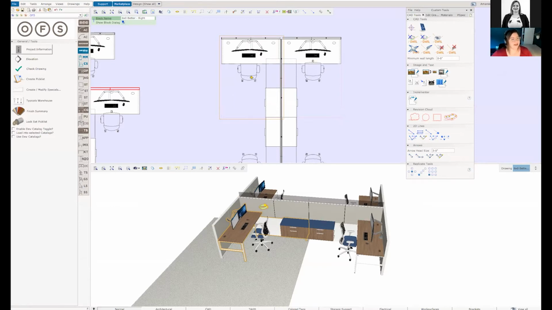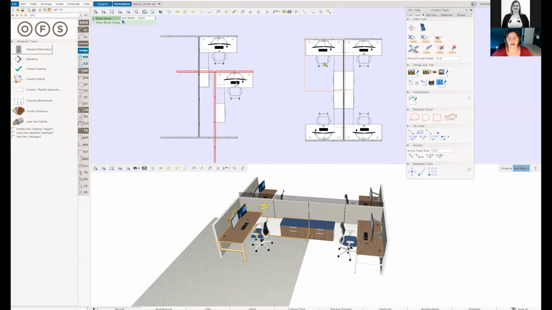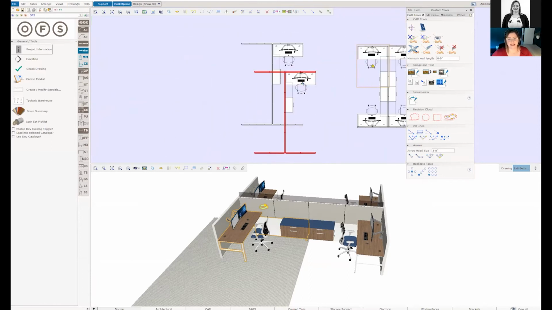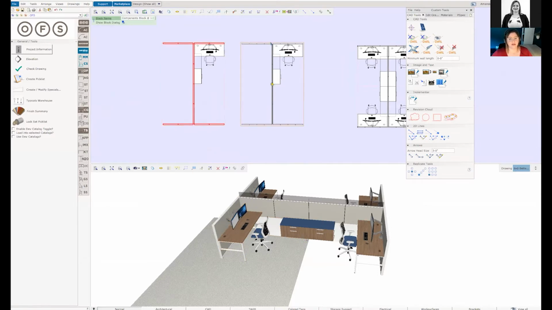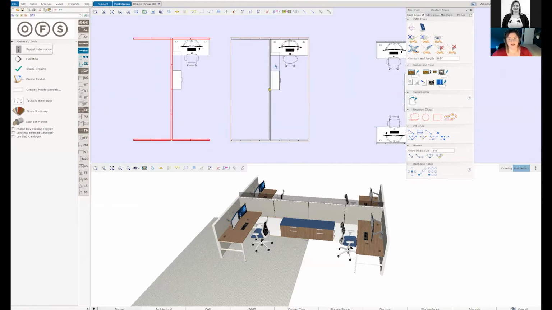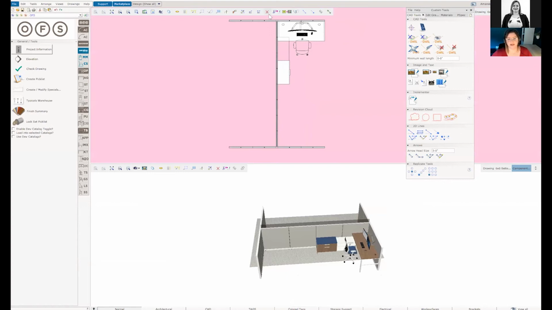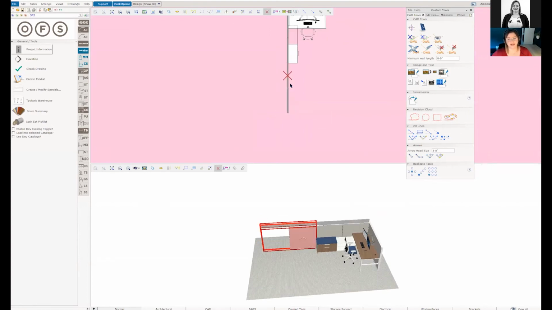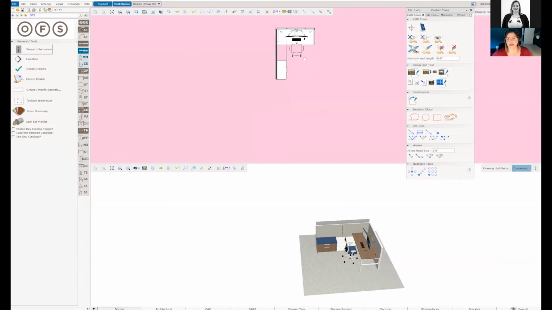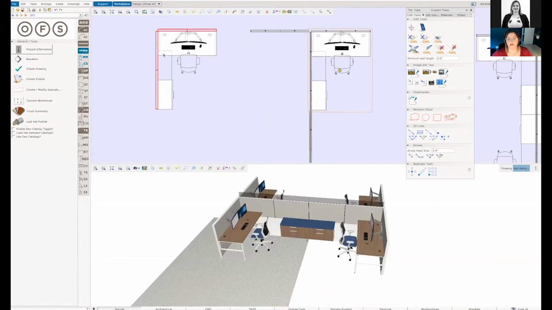So yes, I make them for each size that I have, and then for the right and the left-handed configurations. So Carla, to answer your question, how I made it recognize the panels like that is I made it a component block, and it included all of the panels that were connected here. So if I go into this block and if I actually select my remover tool and remove, let's say, those panels that aren't actually connected to it, now when I come out of here, it's only recognizing those ones that it's attached to. So that works with component blocks.